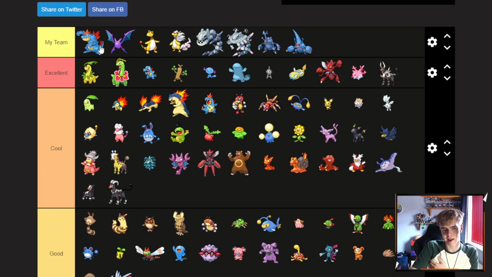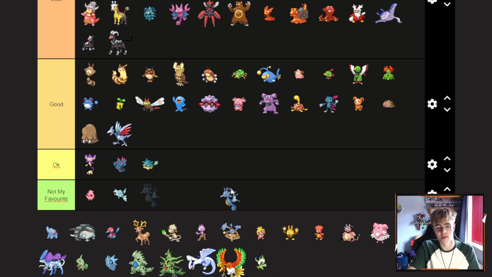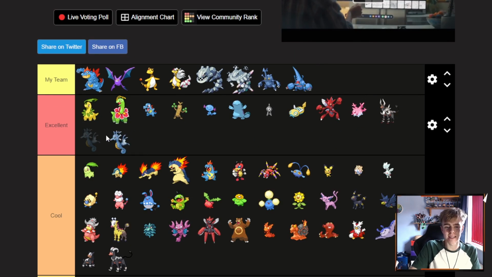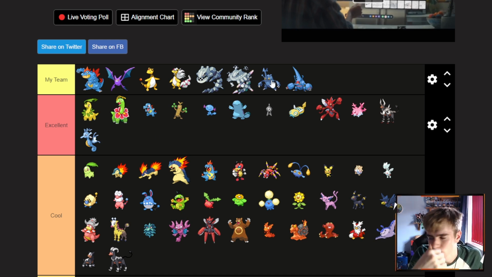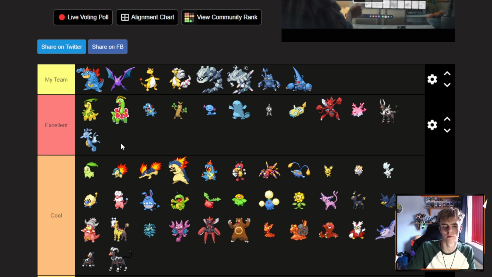Seadra, I kind of like, but is that Seadra or Kingdra? I didn't even bother searching it up. I'm such an idiot. It's excellent. Would I put it in my team though? We've got decisions. It is a very cool Pokemon. I'm going to pop it in and I'm going to make some changes. Feraligatr is my favourite though out of the starters. Let's put it in excellent at the moment.